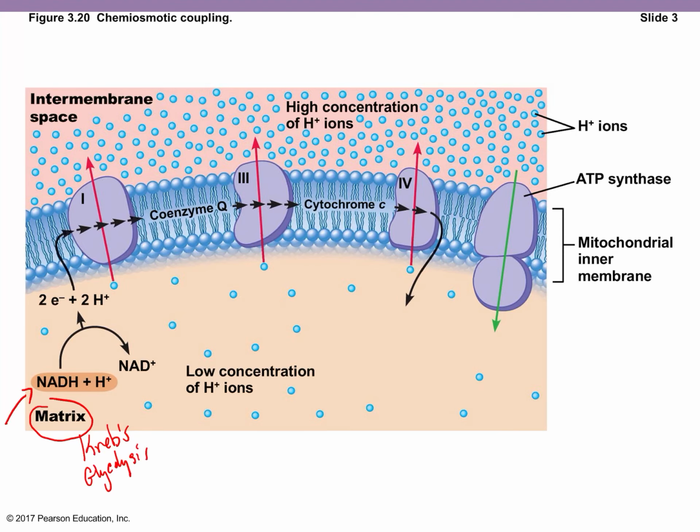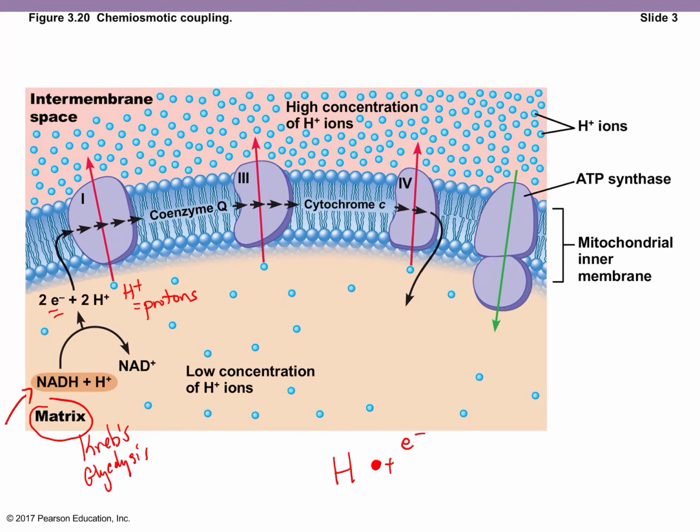All right, so what happens is the electrons are dropped off into the first complex. This protein, when it gets those electrons, it harnesses the potential energy in those electrons and it uses it to pump these little blue balls, which are hydrogen ions, H pluses. Now, H pluses are also called protons, okay? And the reason is a hydrogen atom is one proton, positive charge, and one electron, right? So this is a hydrogen atom. Hydrogen is a weirdo because it doesn't have a neutron.